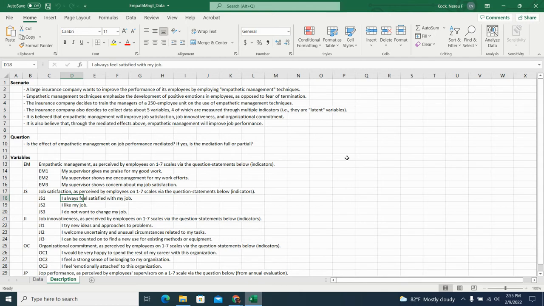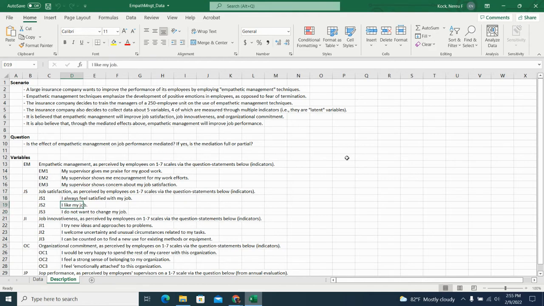The others are also redundant. So, for example, for job satisfaction, I always feel satisfied with my job. I like my job. I do not want to change my job. Non-redundant questions would be formative if they were non-redundant questions like the following: I like my boss. I like the city I work at. So you see, these questions would be non-redundant because you may like the city you work at, but you may not like your office. You may not like your boss. So that would be formative measurement.